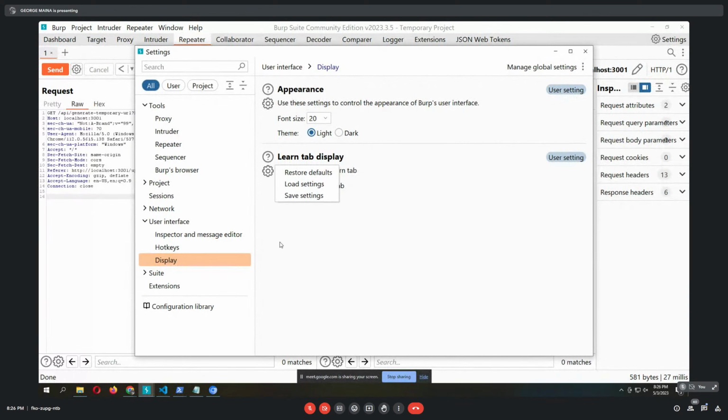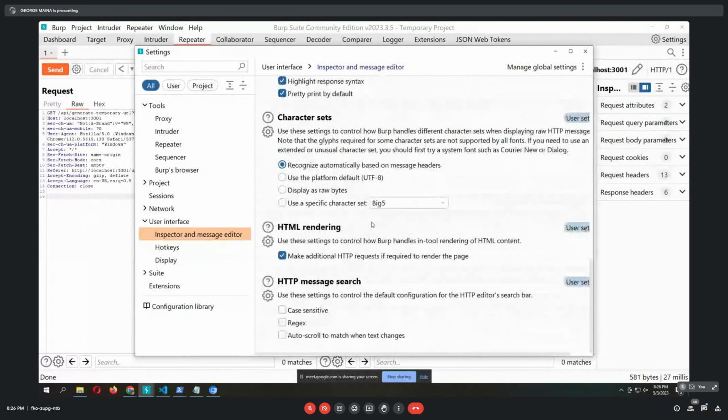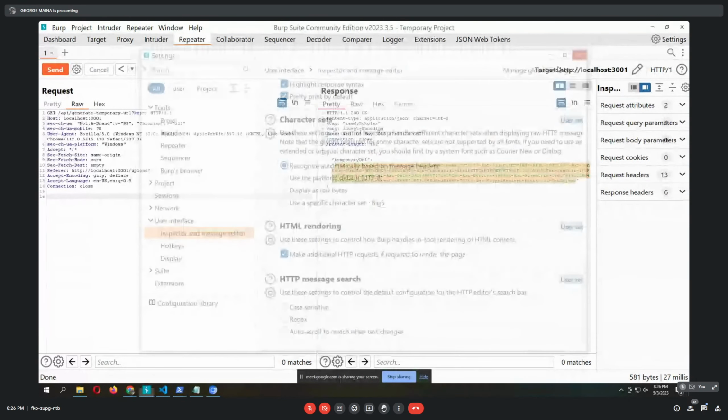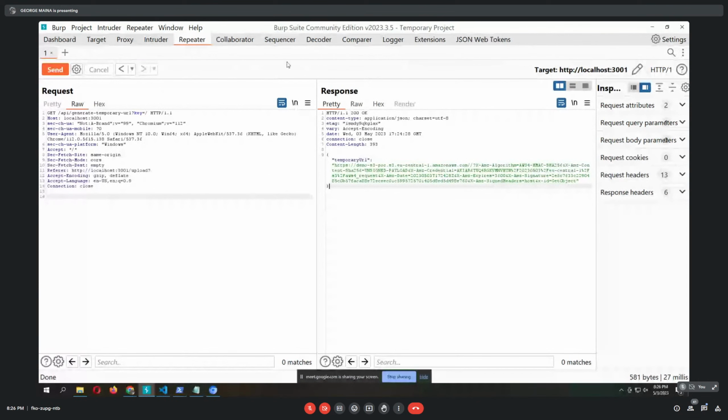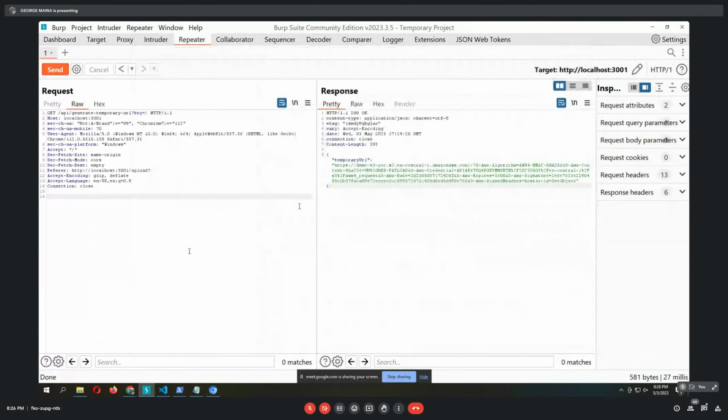Hakuna mtu anajua pa hiyo setting inakuanga. Still doesn't work. Mtu akipata solution aniambie.